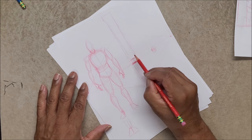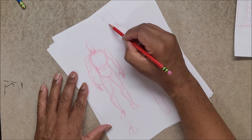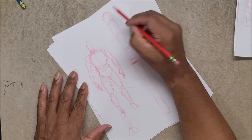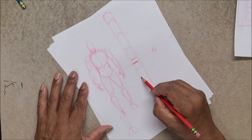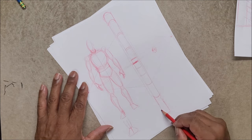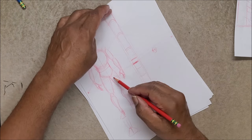I'm going to exaggerate a lot. The higher it goes, the rounder it's going to be. And I am exaggerating until you see the top of the pole ends here. It's going to be round. So as you go down, it's going to start rounding off, rounding off, until you see the bottom of the pole. But you cannot see the top or the bottom because you are right there in the center.